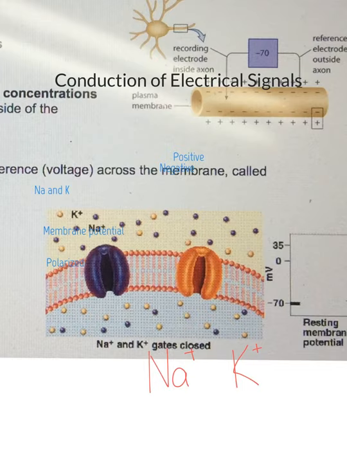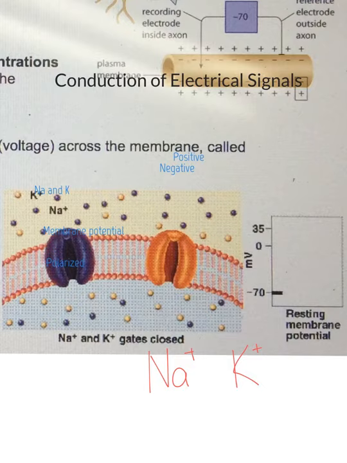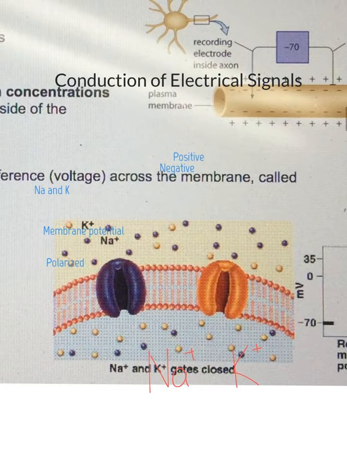Sorry, I know I'm messing up your diagram here. If you look at the diagram over here, this is resting membrane potential. Right now it's at negative 70 millivolts, and that's just at rest. This is your membrane here. You can see your phospholipid bilayer, and these are ion channels, channels that allow either potassium or, I'm just going to get rid of this so it's out of your way.